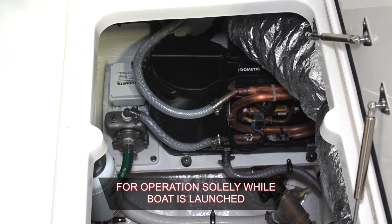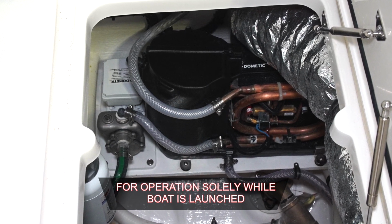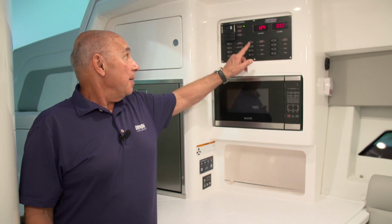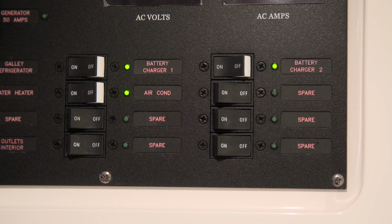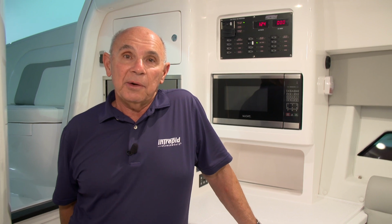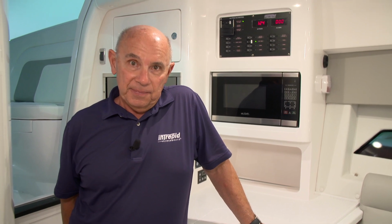Now let's talk about the Dometic air conditioning system that we've installed in your Intrepid. The first step to proper operation is to make sure that the air conditioning circuit breaker on the panel is turned on. Your green telltale light will come on when it's energized. The next step you'll need to follow is to make sure that you have a constant flow of seawater flowing through the air conditioning system.